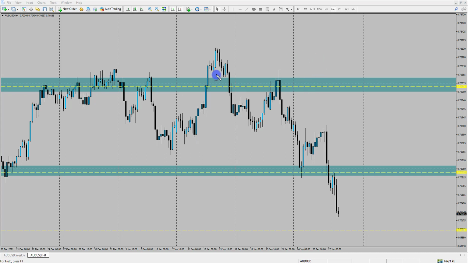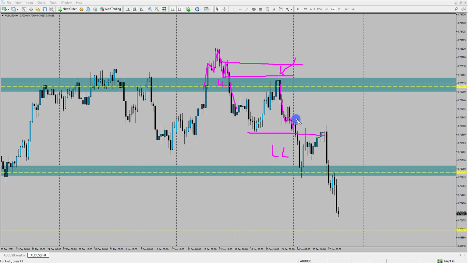Now, if I just look at these areas here, we can see that when price started to make its move to the downside, we actually saw price start to make a lower low in here. Once price makes that lower low, what I want to do is highlight the area where price turned, and I want to look for price to come back into that area for selling opportunities. And you can see here price came up, retested, we had a really nice rejection candlestick here, price then breaks to the downside, and again price makes a new lower low in here.